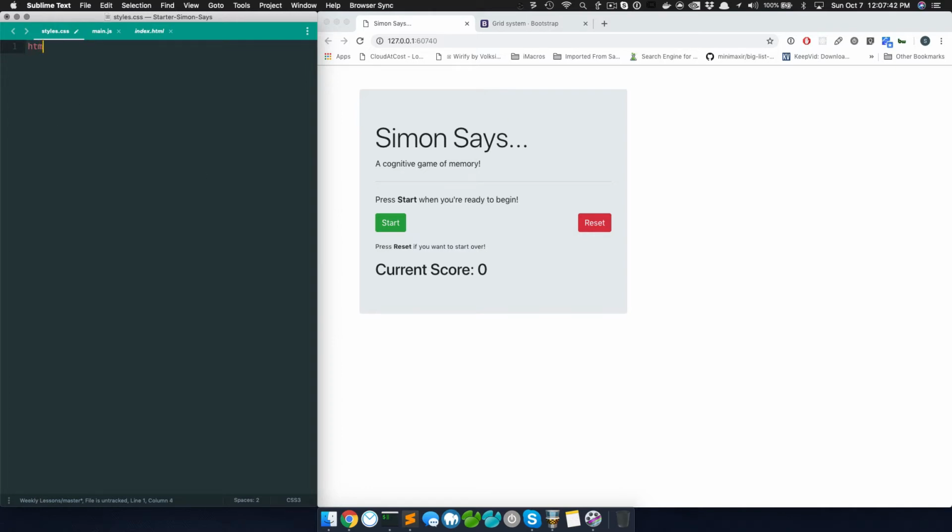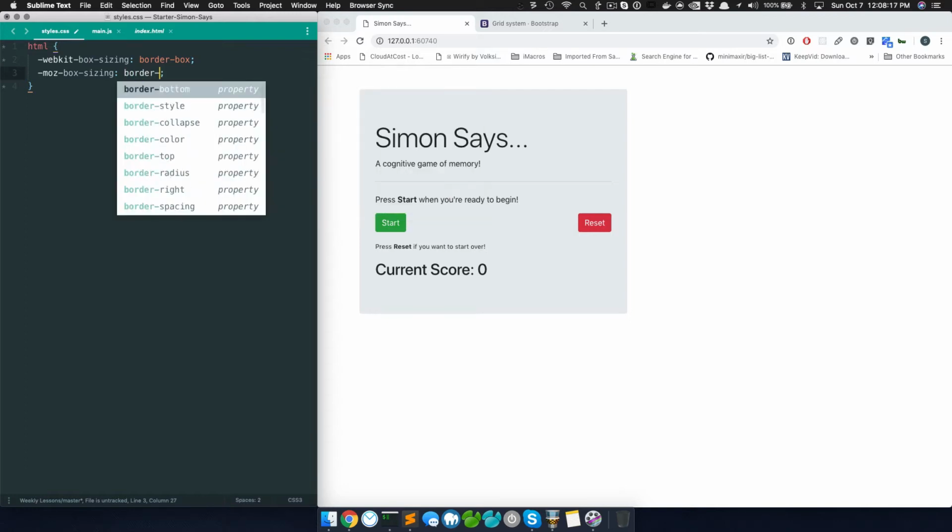So I like to do that. As far as I know, this is already built into Bootstrap, but I'm going to add it anyways. This here is a browser prefix, so each browser has its own kind of implementation of some of these CSS stylings. So it's a good idea to use some of the browser prefixes just to avoid any issues. The idea is that it will try to use whatever one first matches, but if it can't find one, then it will just default to whatever or just not style at all.